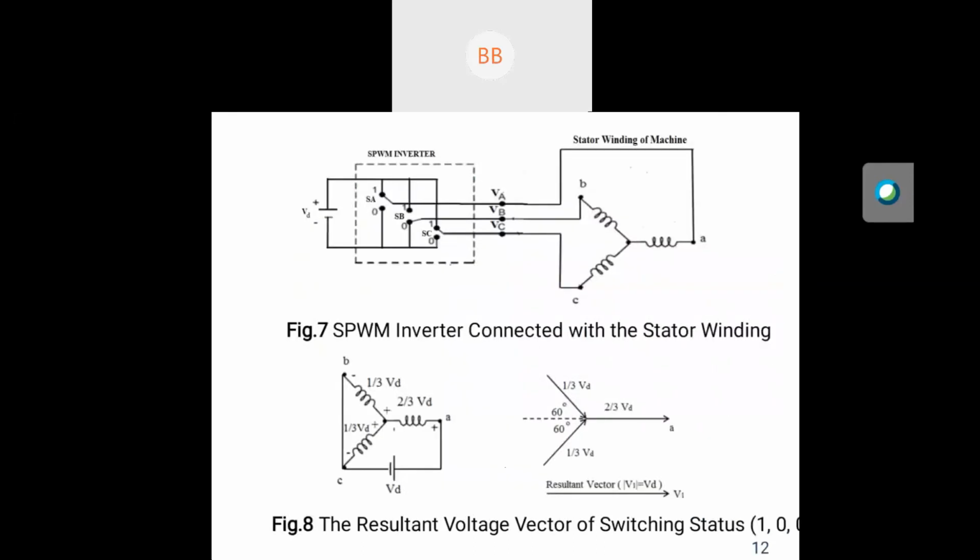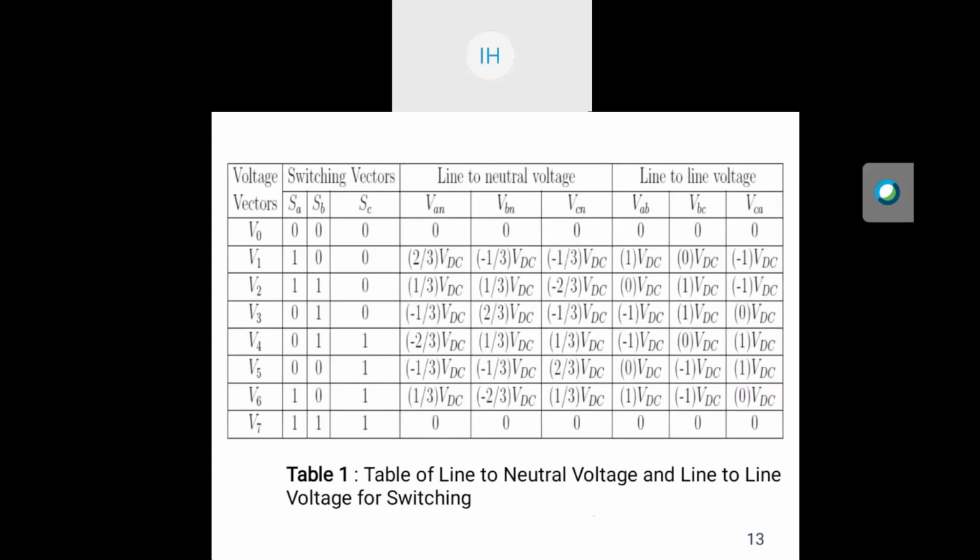From here we can say, in figure 8, all the A, B and C phases will be connected to the negative end. In this way we have to calculate this and we will find out VAN as 0, VBN as 0 using calculations. Okay. So you did it in MATLAB? Yes, sir. Okay. Next, anyone else from my side?